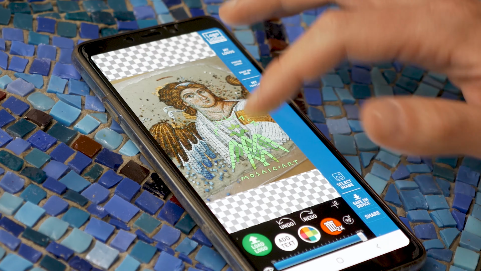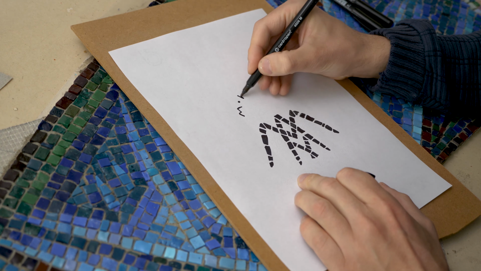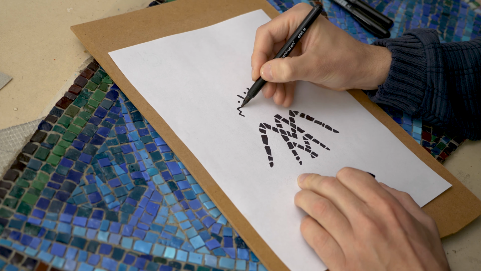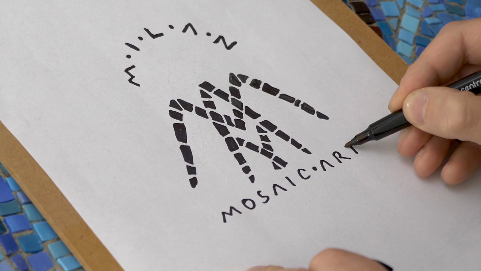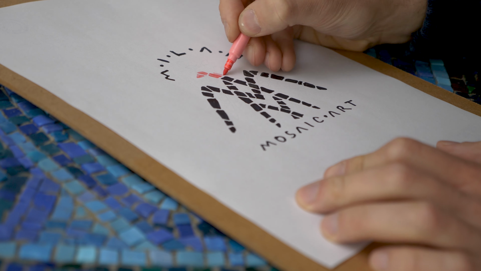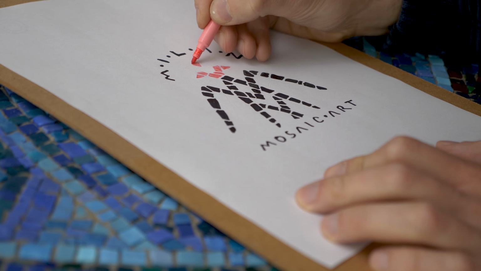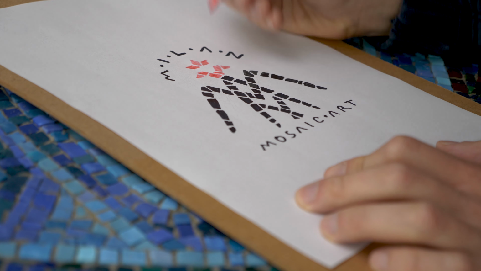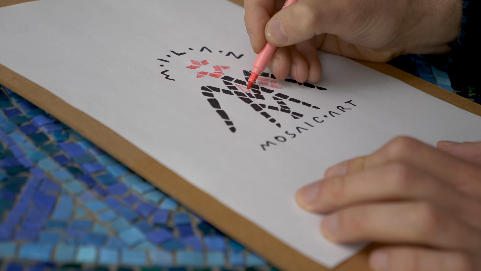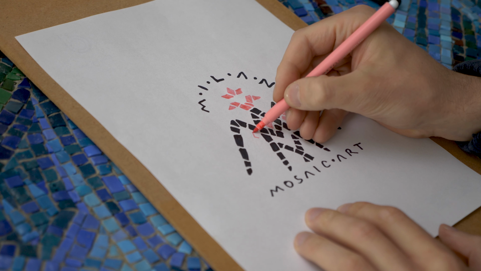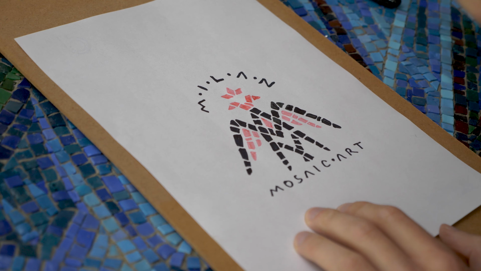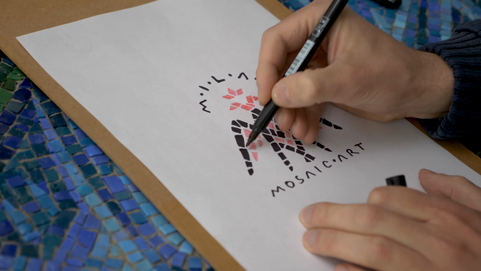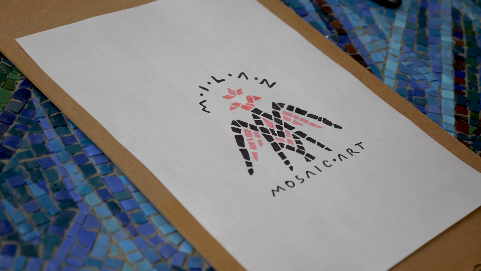Let's say you already have a great idea for your logo. All you have to do is to draw it on paper using felt pen. Why felt pen? Because we need to have clear picture with high contrast between drawing and white paper. This is my logo, made of 3 letters as initial of my page, Milan Mosaic Art. And is composed in a shape of double-headed eagle what indicate what is my job and page about.